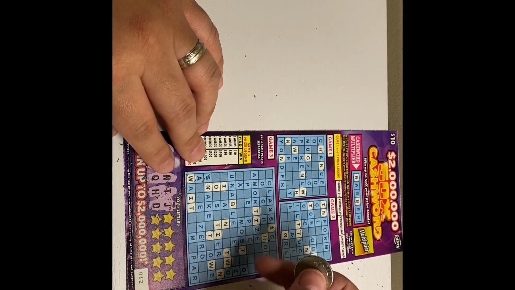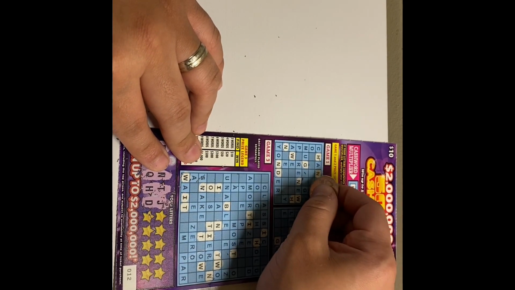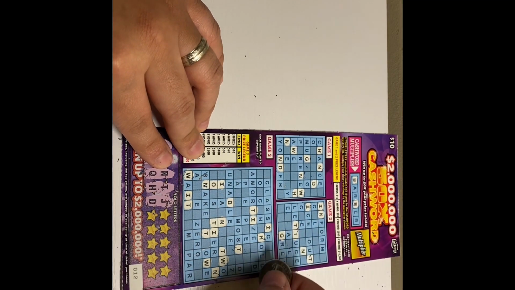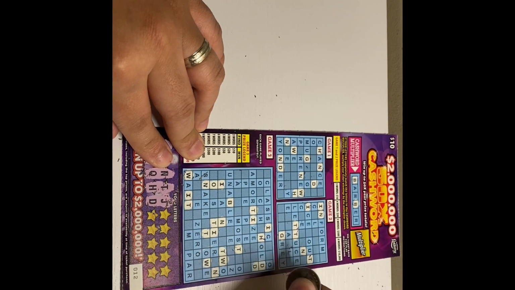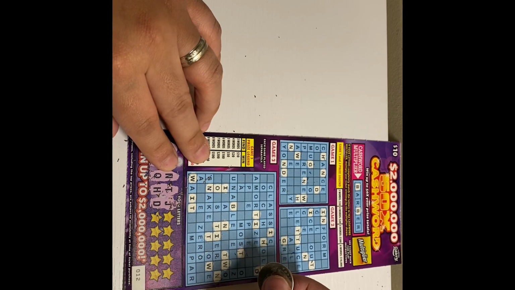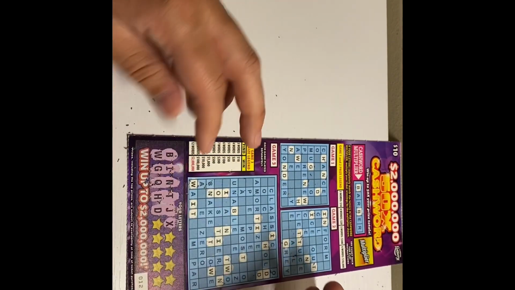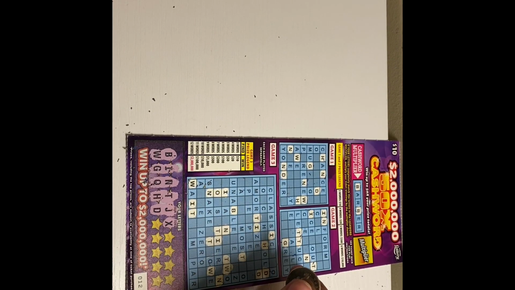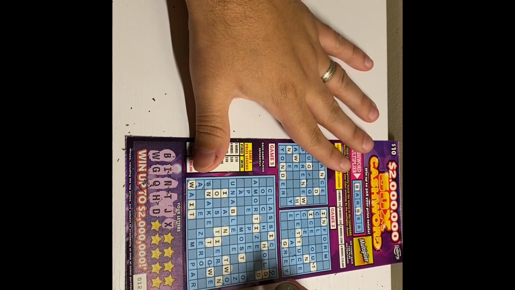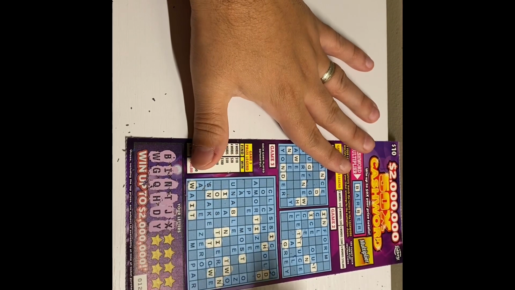The letter is D. So you got a D right there. You got a D right there. You got a couple D's right there. And that looks about it. Next letter is X. X, X, X, X, X. I don't see any X's here. That's a good sign. Not for the game, though.